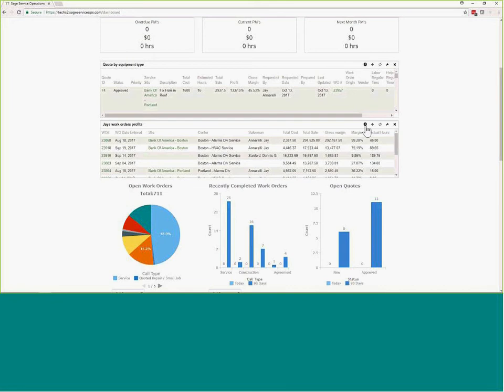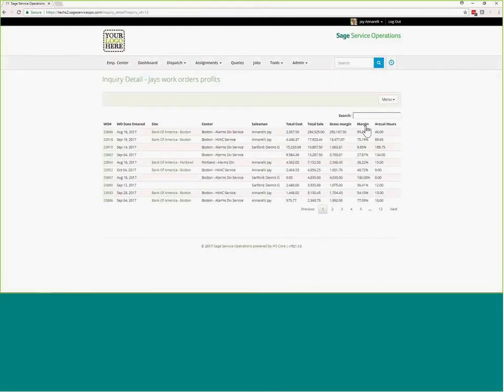And as you can see, you can easily drill in to these inquiries. We can export those inquiries to Excel. It just takes about 10 seconds here to dump that to Excel, where we can further slice and dice the filtered data. So let me show you what that looks like. A lot of people, it's a really easy way to get information out of service management.